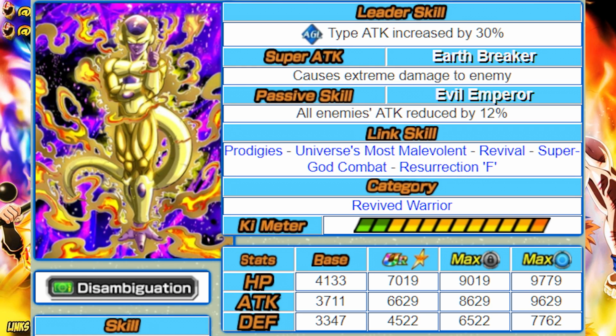So I actually really like this guy on my LR Frieza team, because unlike a lot of the other units, I felt that this guy actually was giving you value, defensive value. Because LR Goku, even a friend LR Goku would be able to deal enough damage to LR Frieza to get you through the event. So having a bunch of units to supplement you defensively, I felt is the best way to go when trying to obtain LR Frieza. Now his links, obviously, Prodigies, Universe's Most Malevolent, Revival, Super God Combat, Resurrection F. Nothing really too great there for, like, Extreme AGL.